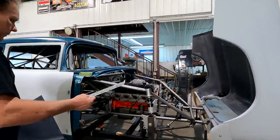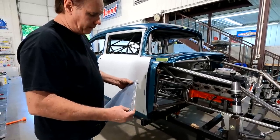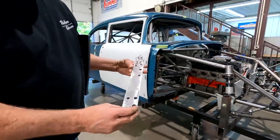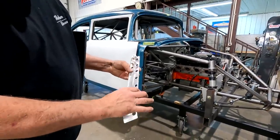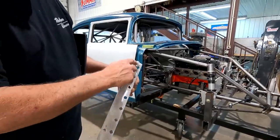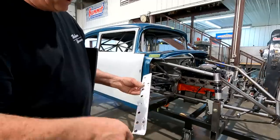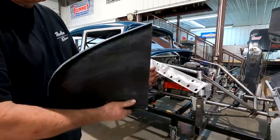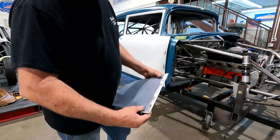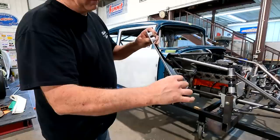But what I've come up with, and I probably overdid it or made it more complicated than it had to be, is I made this piece of aluminum, one for each side. It's like 14 gauge, 2 inch, drilled full of holes, couple studs on here. These are where the Zeuses will go. So what's gonna happen is I'm gonna mix up a putty, a concoction that I made myself. And it's gonna glass on here.